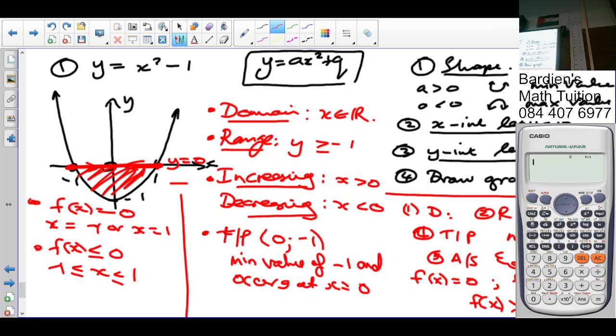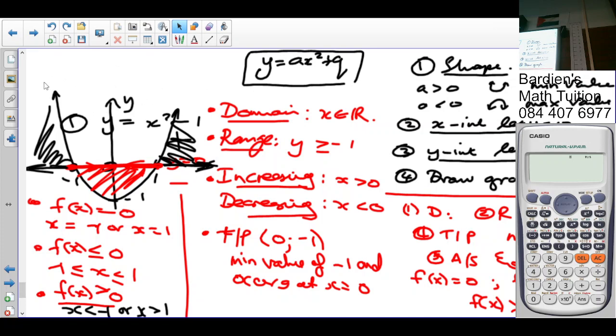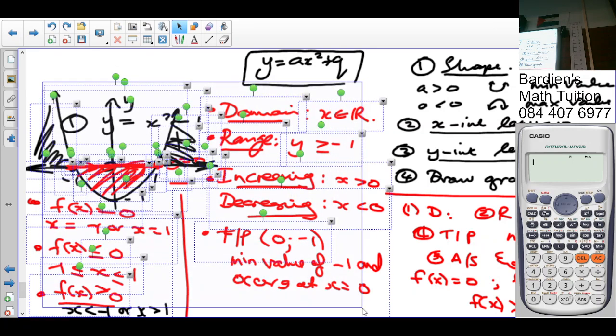Okay. And the last one, which is f of x more than 0. So in other words, where it is above the line. That's more than this part of the graph here. Not so. So we're going in that direction. So it's apart. Can you see it's apart? So your inequalities, when we write this down, will be apart. So we say x is less than negative 1 or x is more than 1. Alright, you guys got it? We'll go a bit faster through the next one. I want to finish all 5 graphs so you can see the variations on all these graphs. Okay.